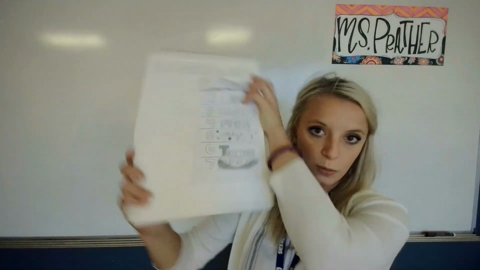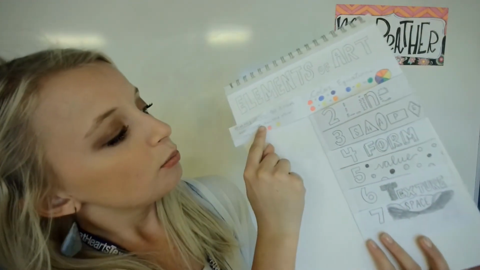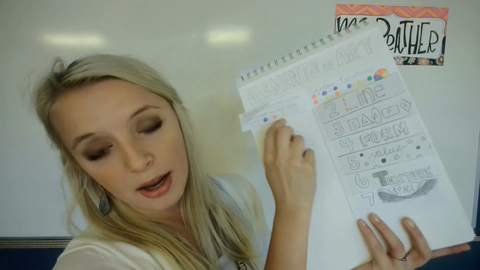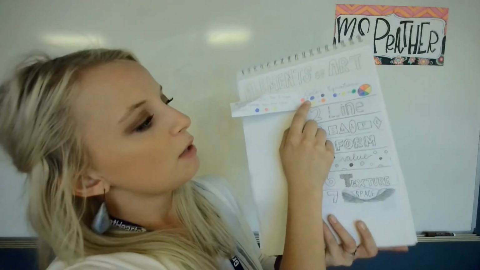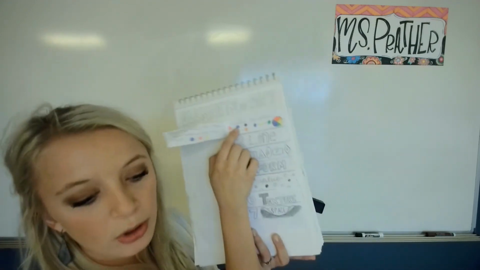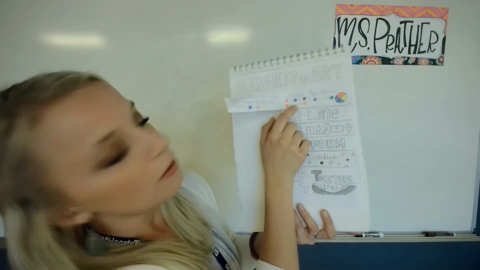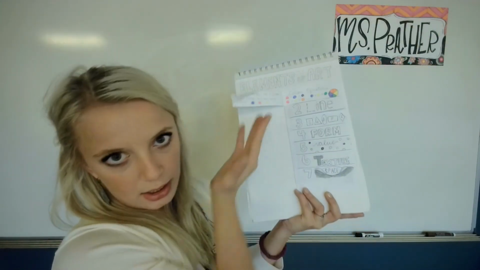Here I have my foldable. I found it. Wonderful. Okay, we have our primary colors, which are blue, red, and yellow, and they make up all of the other colors, right? And that means we have our color equations because of those colors. So we have red and blue, those make purple. Red and yellow, they make orange. Blue and yellow, and they make green.